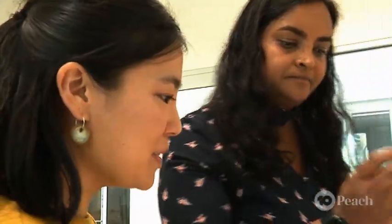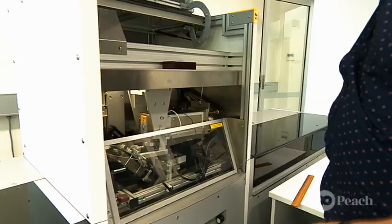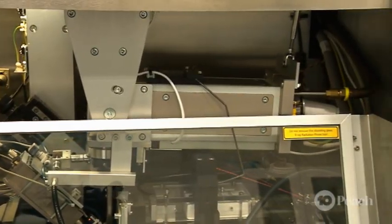So what's the importance of all this research? The importance of this research is we are trying to see what has happened in our environment in the past. If we can understand the past, we'll be better prepared for the future and make decisions in a way which will help us look after the environment better. There you have it. Nuclear science is helping us to keep our environment clean and tell climatic tales from the past.